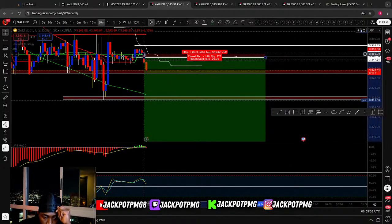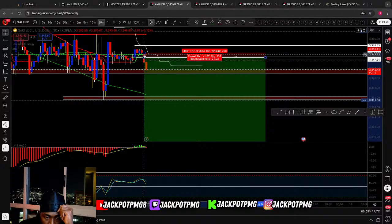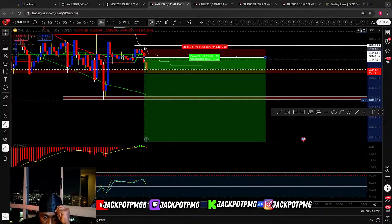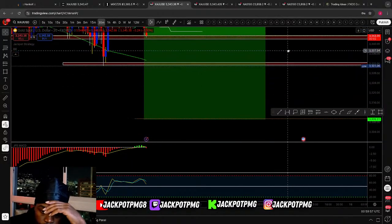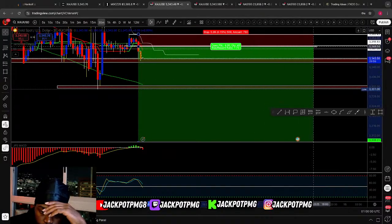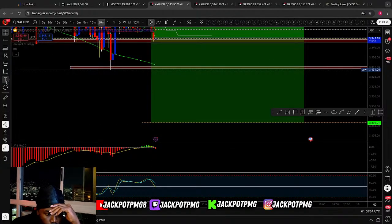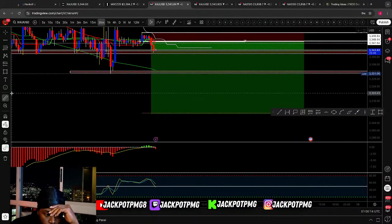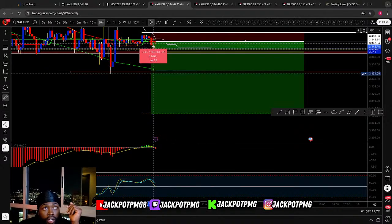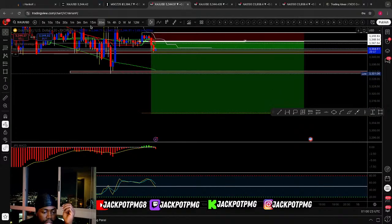Alright, so if we go here at the top, how much are we gonna risk here? 75 pips? Uh-uh. 50 pips up there. Okay, if that's 50 pips, then let's see how much take profit this would be. 390 total, almost 400 pips. Okay, there goes the nice pullback we're looking for. 360-ish. It's not bad.